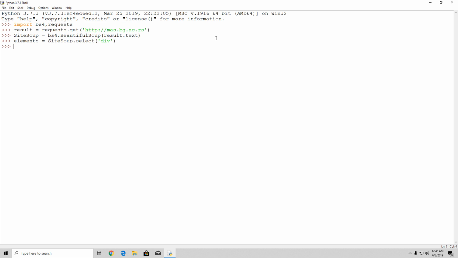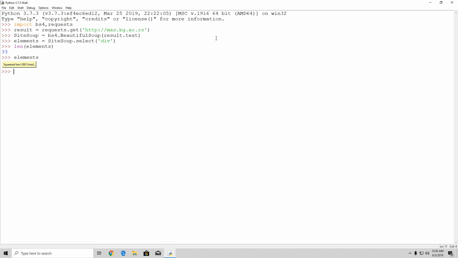Now we can check the length of the elements to see how much of the actual results it has retrieved. And we can see that it has retrieved 33 results. If you simply just type elements right here, you will see that it has too many lines to print because it is basically an HTML code. Now there are ways that we can actually parse these elements without printing all of these lines, and one of them is, for example, to print the actual stuff that's written on that website instead of the HTML code.